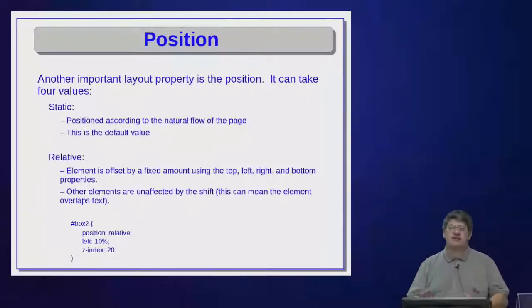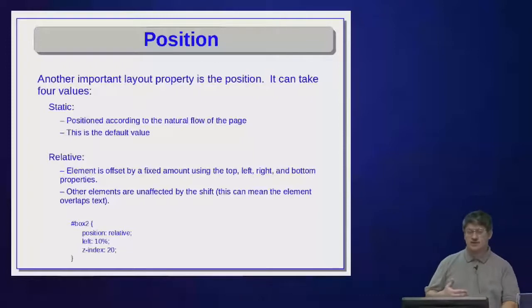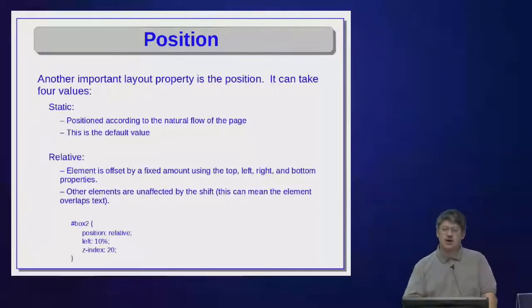If you think about Cartesian coordinates like you study in math class, you have an x and a y axis. And you can specify a position using x coordinates and y coordinates. You can think of the z-index as being sort of another axis that comes out of the screen toward you. So as the z-index gets higher, elements get placed on top or in front of each other. As the z-index gets lower, they get placed behind each other. I think the default z-index is 0. So most elements get placed with a z-index of 0.